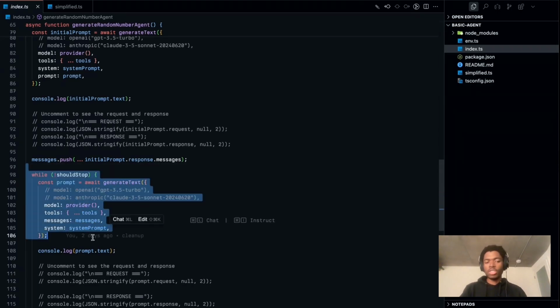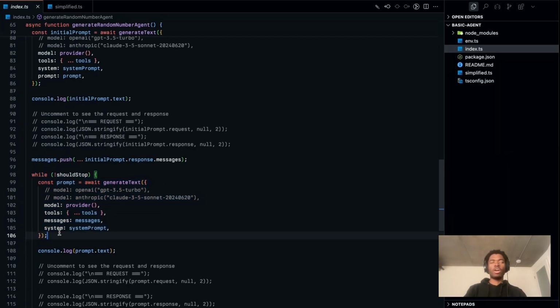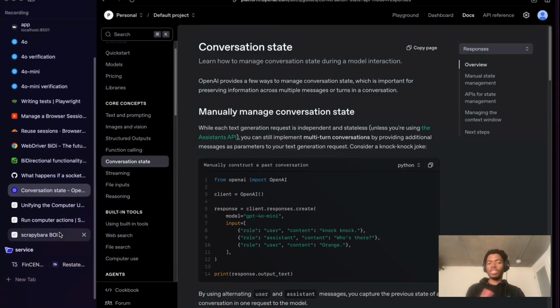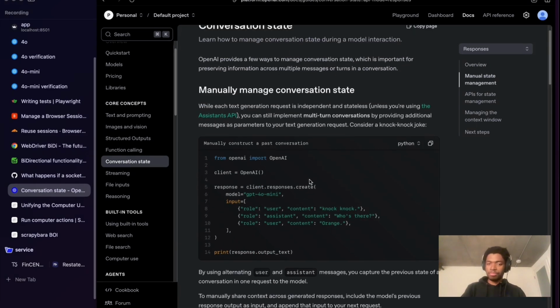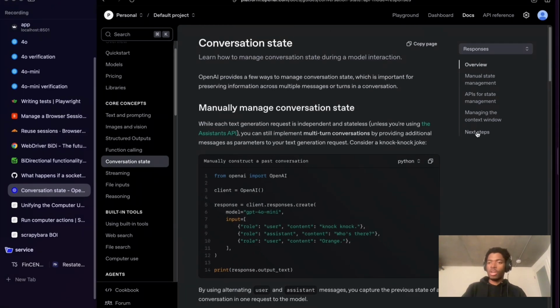And this state is all stuff that you have to manage yourself. If you had a 100 message long chain of things, you would have to figure out a way to store that to make sure it works properly. Let's say, again, this is baked into a part of a larger workflow where this agent is doing something. You need to make sure that, if the agent sleeps for a while, when it wakes up, it has all this memory. It's just really annoying to do. And you have to figure all of it out yourself, or the provider can do it for you. You have this thing, you have these set of requests.